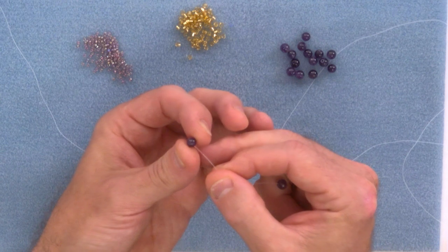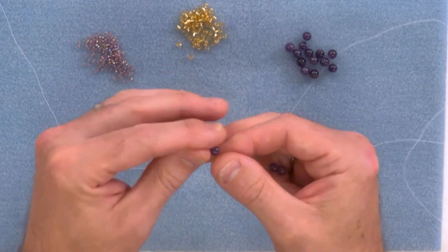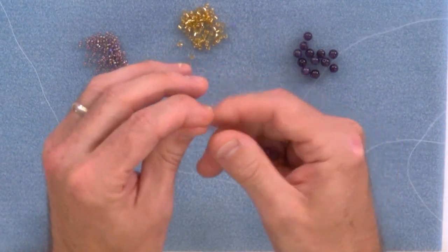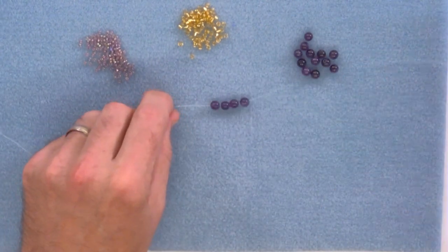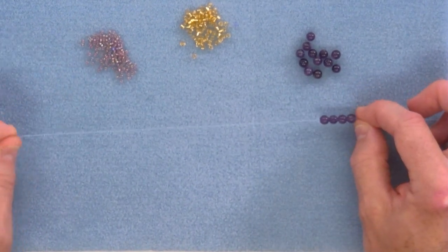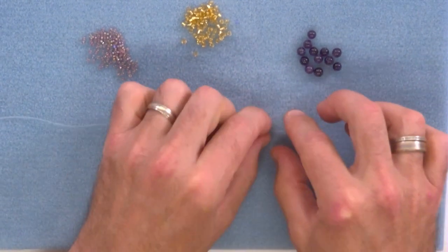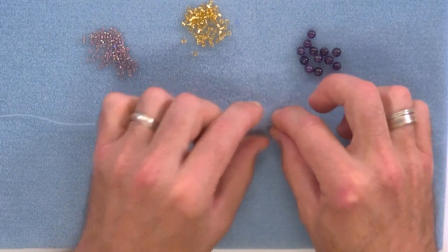1, 2, 3, 4. No seed beads in between, just our four amethyst. And then what we're going to do is we're going to slide those down and we're going to have on the left-hand side a tail of about 20 centimetres, then our four beads, and then the remaining length of thread, 80 centimetres to my right-hand side.